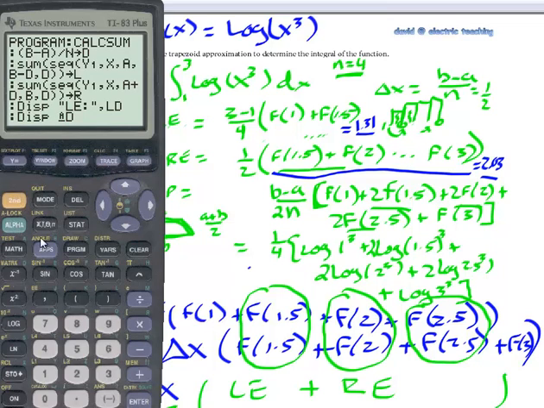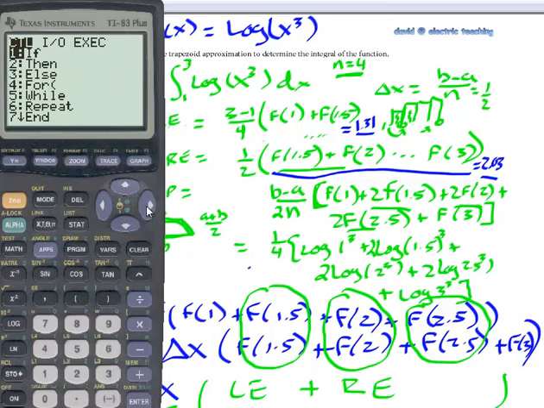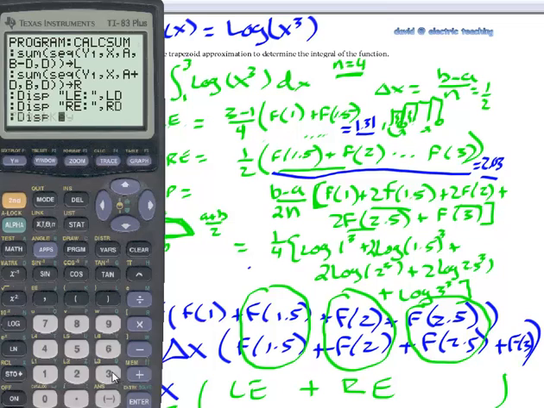alpha lock, quote, RE, right endpoints, if you didn't figure out what the E stands for, right endpoints, quote, close quote, and then get rid of the alpha lock by hitting alpha and put a comma in. And now I've got it so it'll display that right endpoints is this calculation. Okay, go down arrow until you're at the bottom. I think it'll take you to the right side of that last line. Hit enter, program, input, output, display.